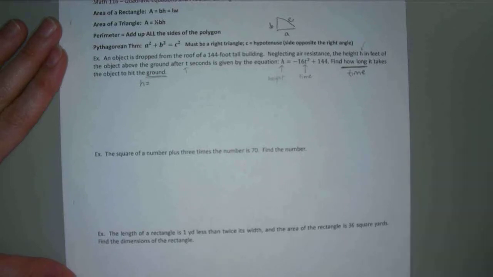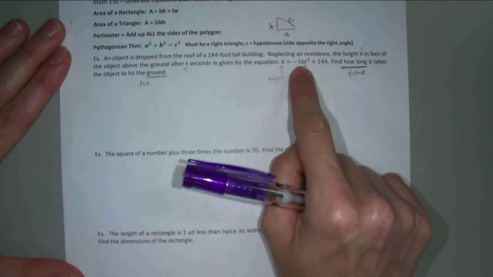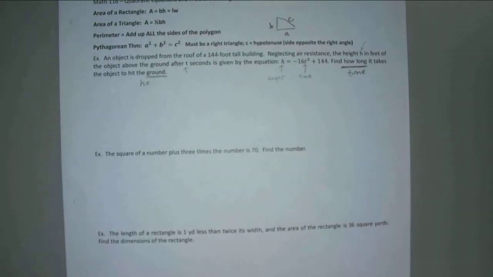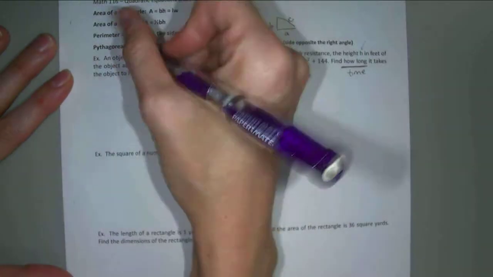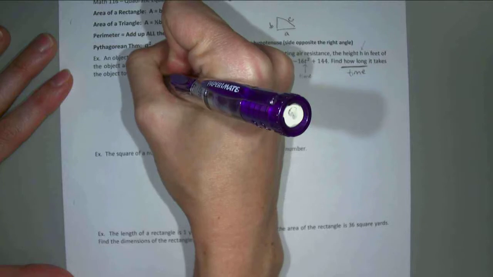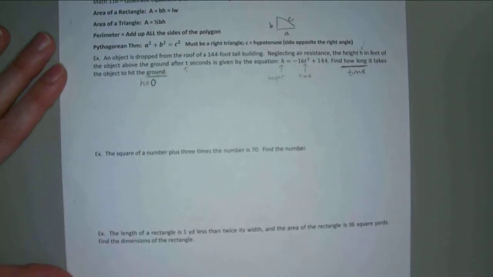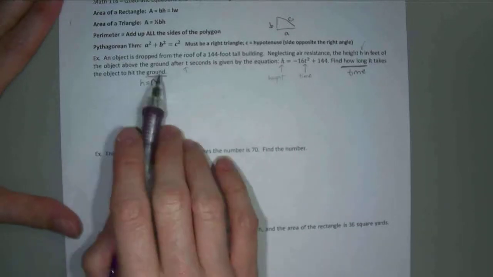0, right? This function here just tells you how high it is at any point. So I can say, oh, I threw this penny, and it's been in the air for a second. And you can plug 1 in, do the math, and you say, oh, that is 128 feet off the ground, or it's been in the air for 3 seconds, and you can plug it in. But we already know it's hitting the ground, so the height is 0. Is every single one the height 0? No. It might say find how long it takes for the object to hit the height of 32 or something like that, and you'd put 32 in for h. But whenever you're hitting the ground, your height is 0.